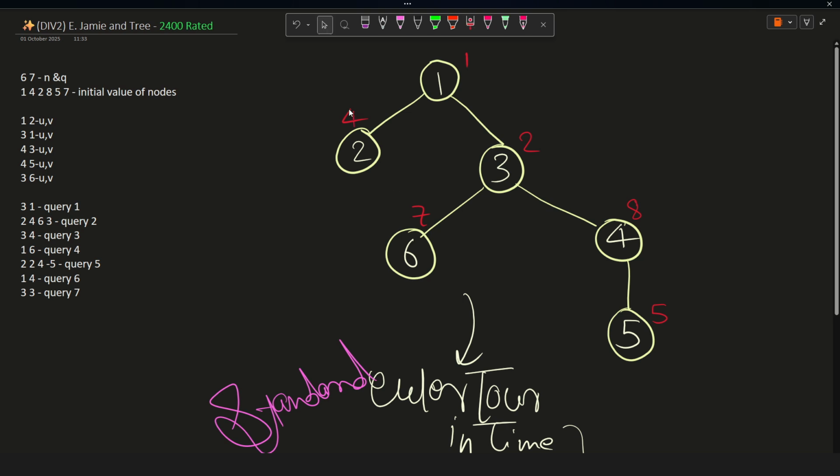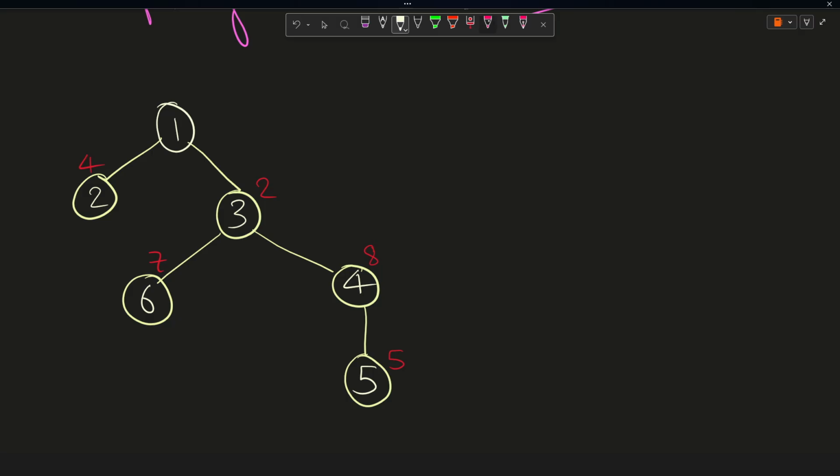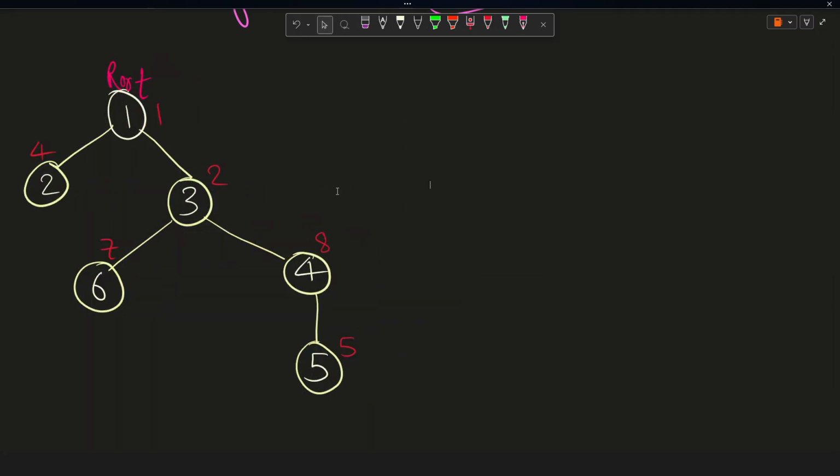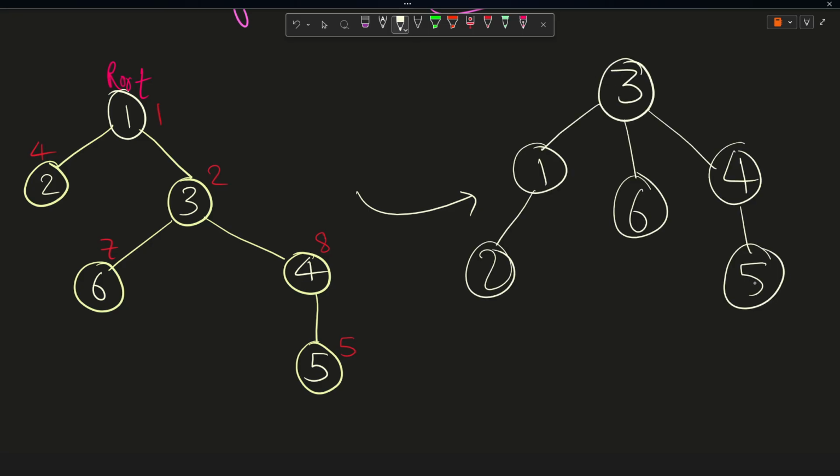So let's see with another diagram. We know that this was the original tree given, right? And in this the first node was our root node, which had a value of 1. Now let's try to change the root of the tree. If someone comes and tells you that the root of the tree is 3, then 3 will be our root, so it will be present at the top. It will look something like this. That is, 3 will now be present at the top, and then these 3 different branches will float down like this. And if I write the values again, this will be the new structure of the tree.